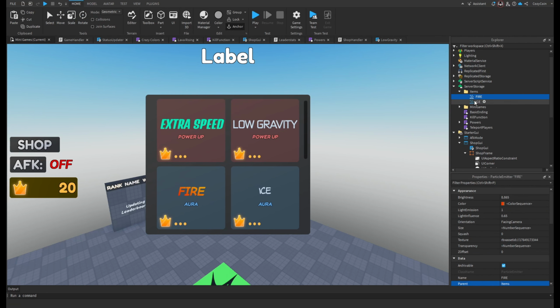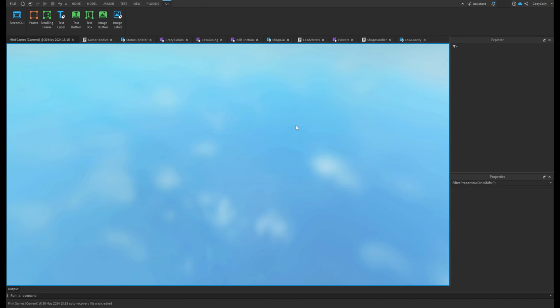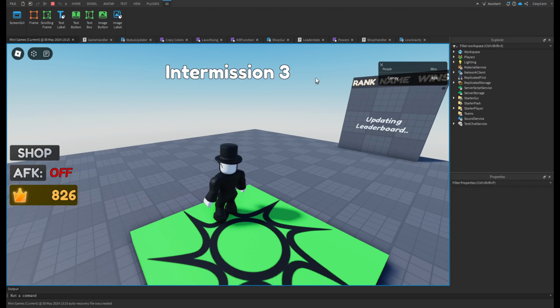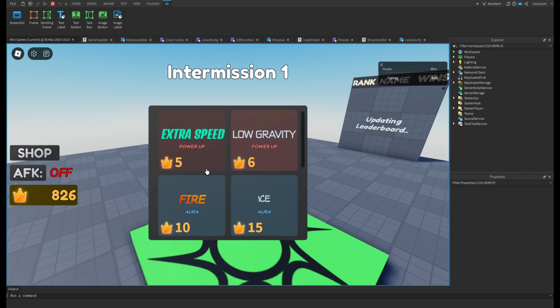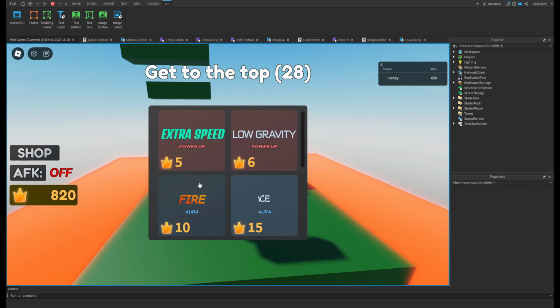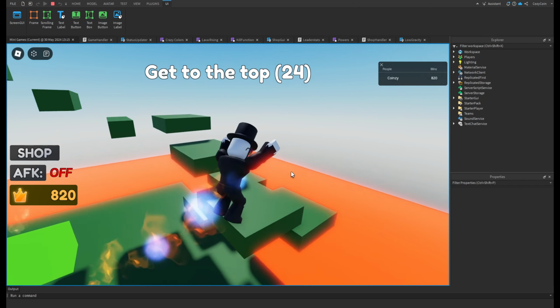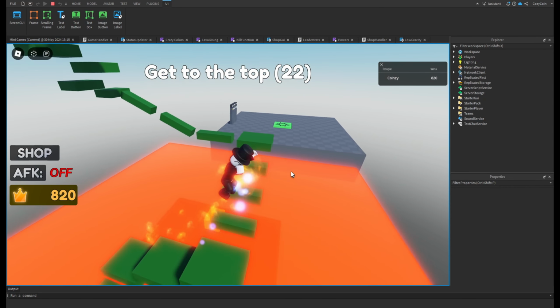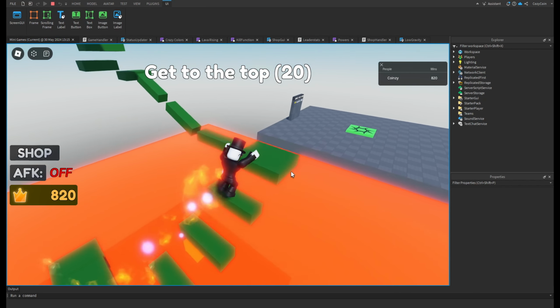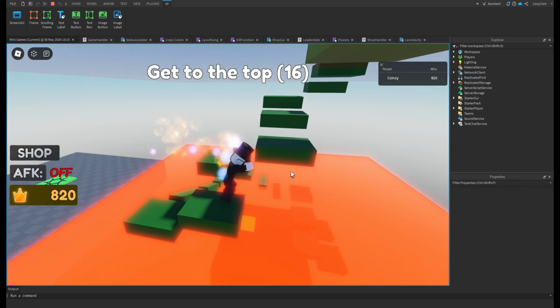So I just added some effects in here, and then I'm going to disable this frame so we won't have it when we first play. But if we start playing our game, you can see that we have the shop. I'm going to buy some low gravity, and we'll be able to have it in a low gravity effect. And I'll also buy a fire aura, and you can see that we have a fire aura while we're running around with low gravity. And low gravity will eventually run out, and once it runs out, then we'll be able to buy our speed effect.